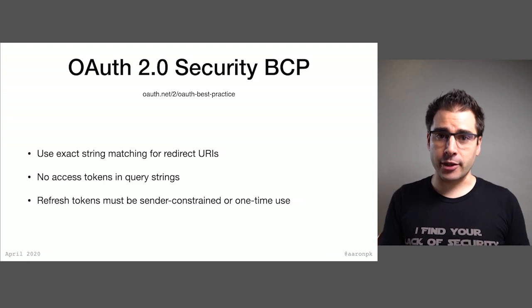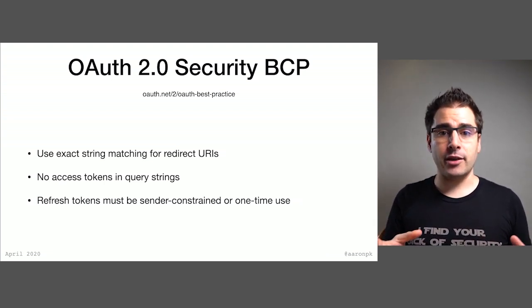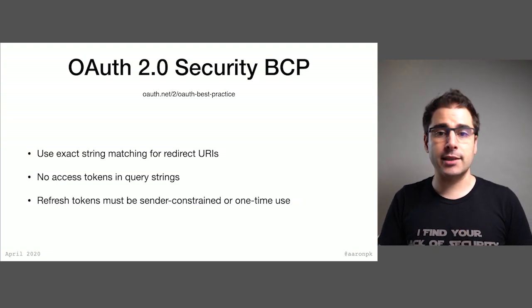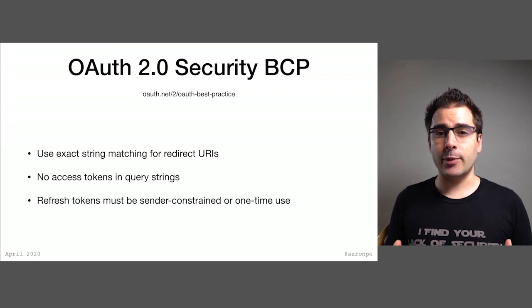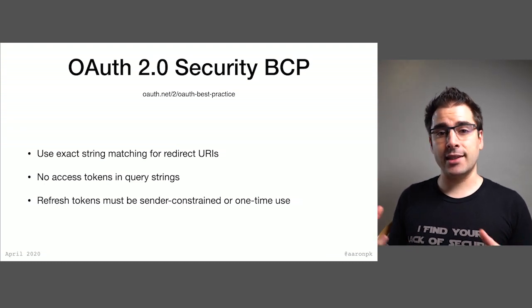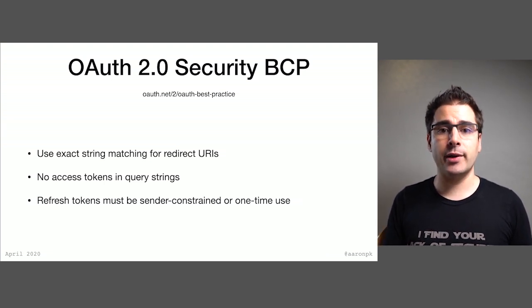The OAuth 2 bearer token spec allows access tokens to be sent in a query string. That would be, in the address bar in a GET request. This has a bunch of problems as well, so the OAuth security best current practice says that is no longer an acceptable way to send access tokens. Again, that was there because JavaScript apps needed to be able to put that in a URL to make GET requests because they couldn't necessarily send headers. But now browser APIs have improved a lot, and you actually can include the authorization header in a request from JavaScript.